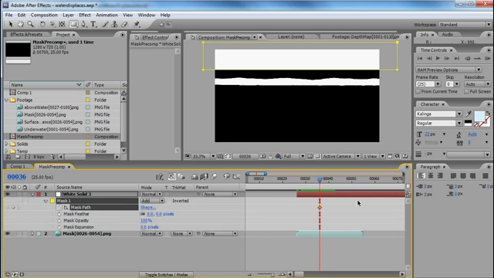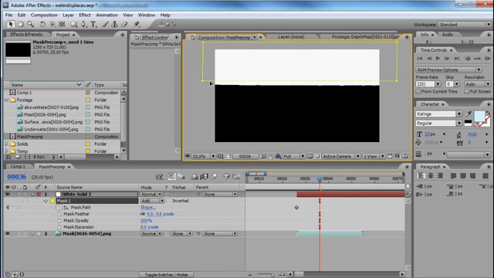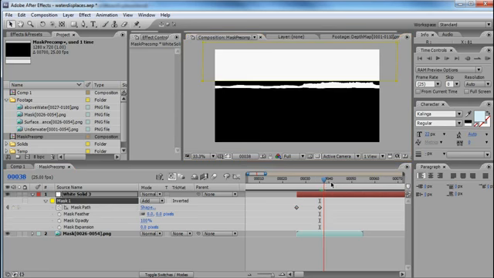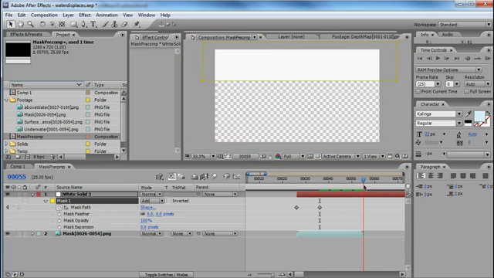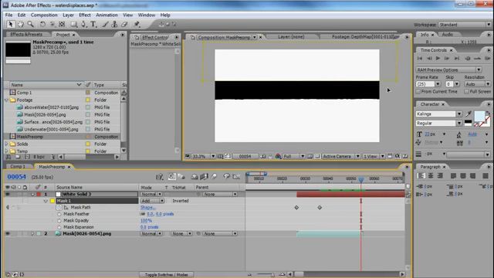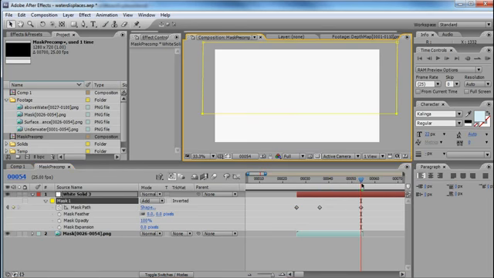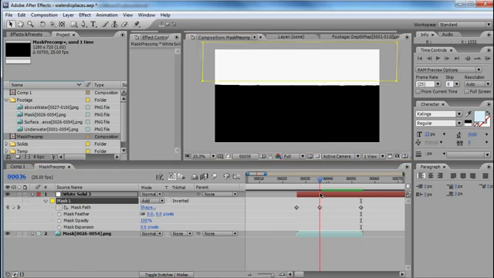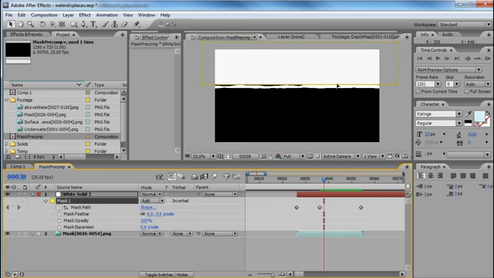So all you need to do is press M twice, click on the mask path to animate it, and move this keyframe over because that's the starting keyframe, and insert. And now just press V and move down these two handles. And let's do that until the beginning. And double check in between.